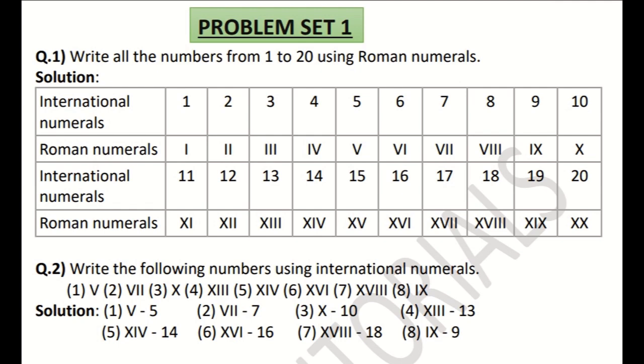In the previous video we have already discussed the international number system, the Roman number system, the symbols used in the Roman number system, and the 4 rules for Roman numerals. Today we are going to discuss problems given in problem set 1 of chapter number 1, Roman numerals. Let us start with question number 1. It says write all the numbers from 1 to 20 using Roman numerals.